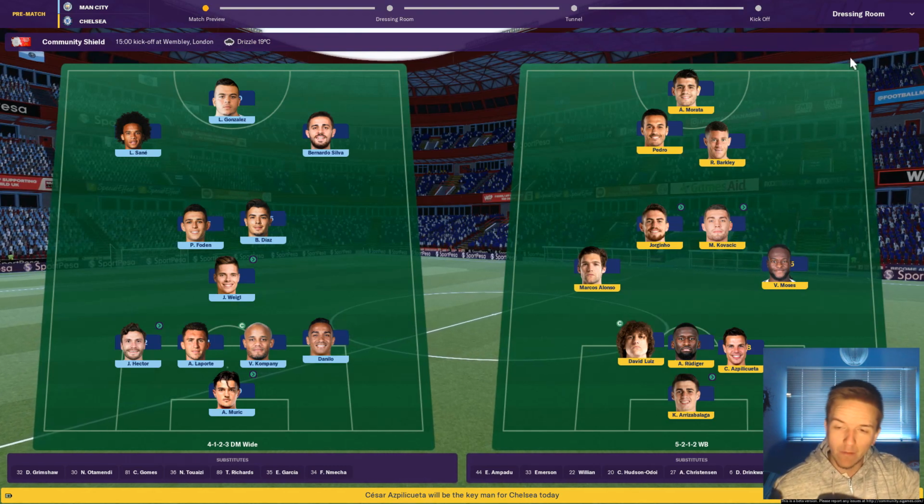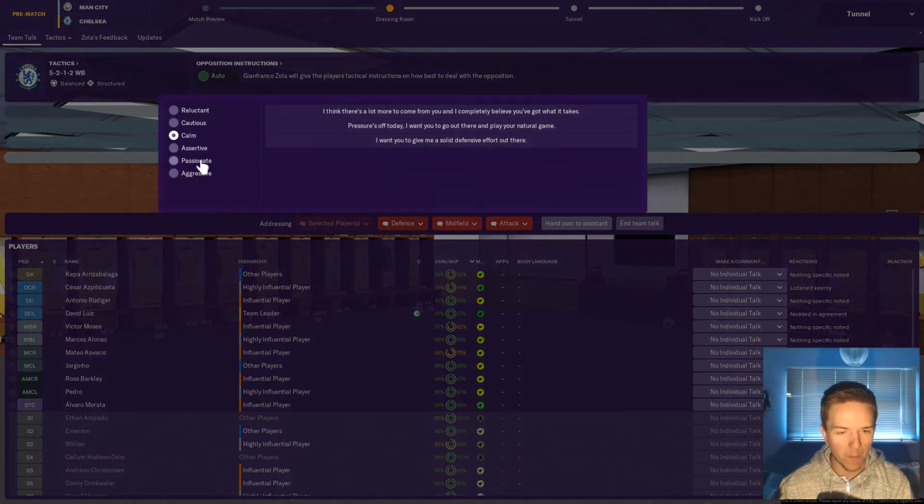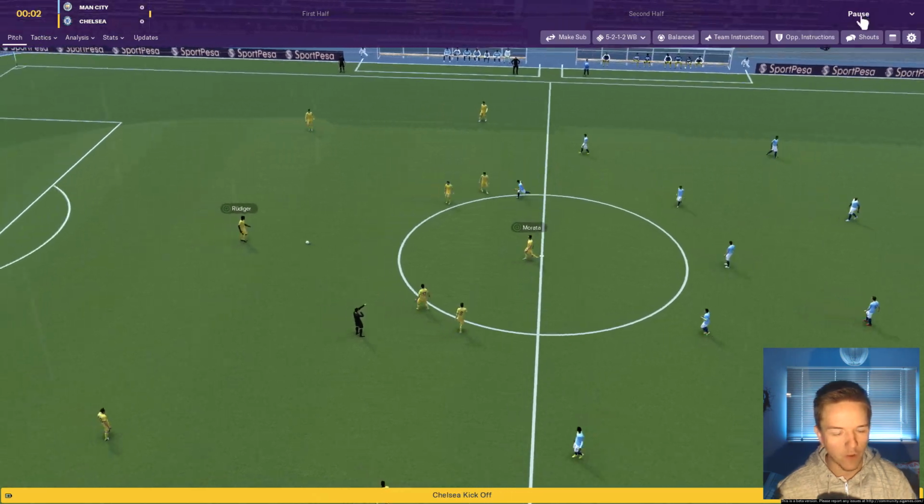I fancy our chances now. Go for a passionate team talk. It's a special day for the supporters. Go out there and make them happy. First match as Chelsea manager. Let's see if we can start it off with a trophy.